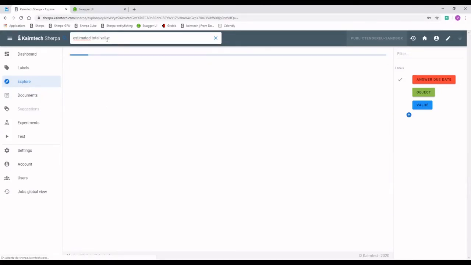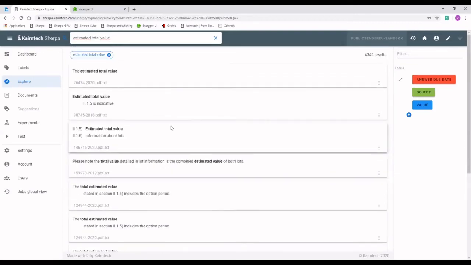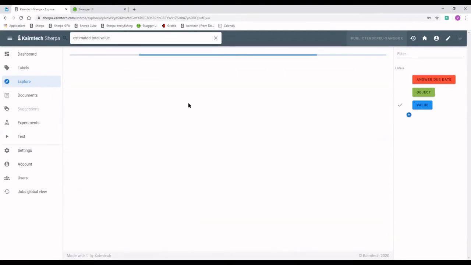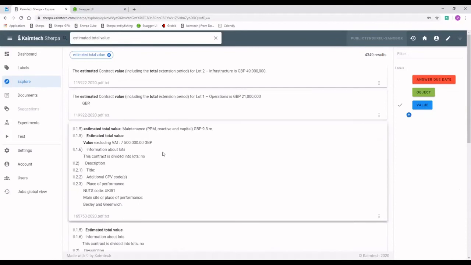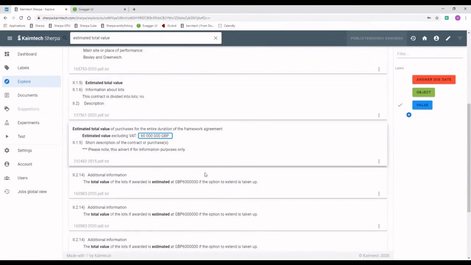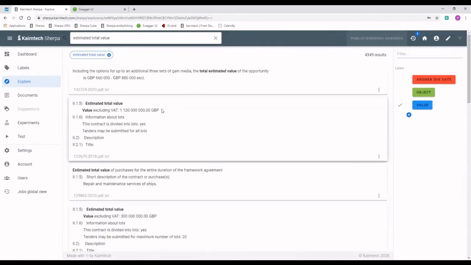All right. And here I see that I've got some potential relevant segment for me where I can find, if I want to focus on the total value of the tender, and potentially I can find some good candidate, good example. So let's go through this list, and here I see that, for instance, this one is exactly what I'm looking for, so that I highlight. So at any time I can remove or highlight the piece of information I'm looking for.